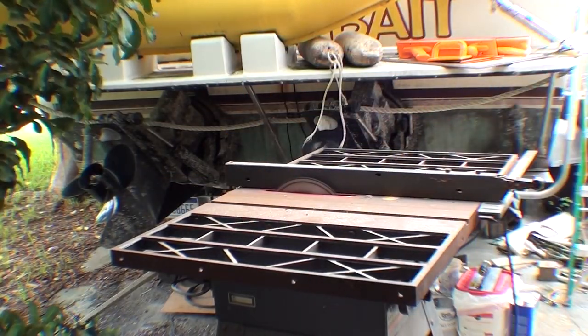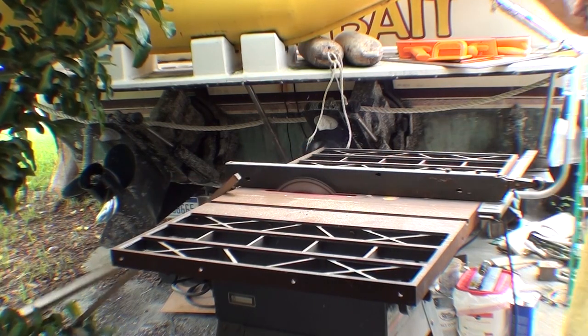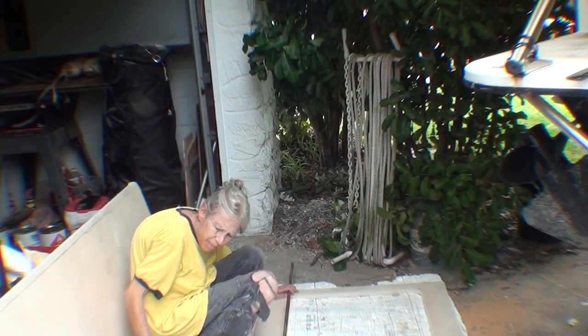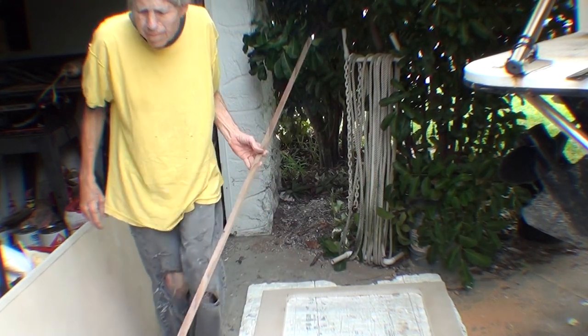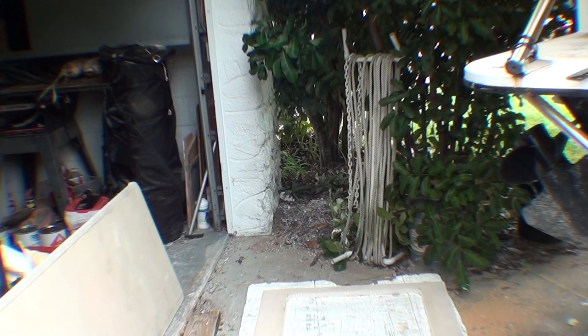So the first step is using the table saw to cut several strips of wood to a width that matches the thickness of the honeycomb panel. Now that these strips have been ripped to the right width, I have to mark them at the right length and use the chop saw to cut the wood strip to the proper length to go along the edge of the door where the hinge will be.